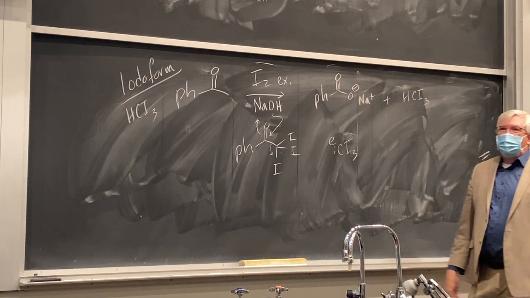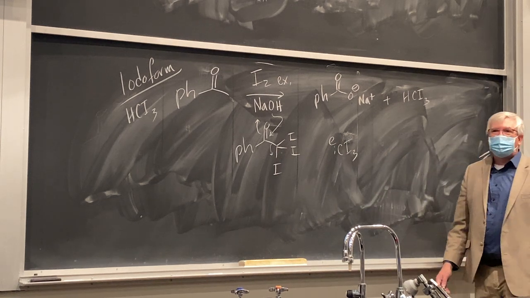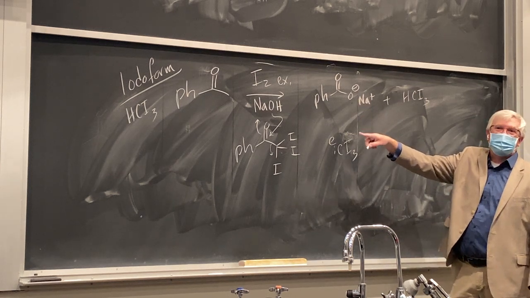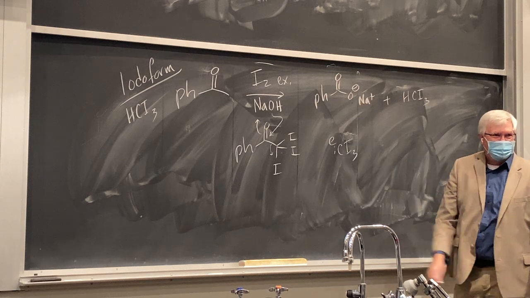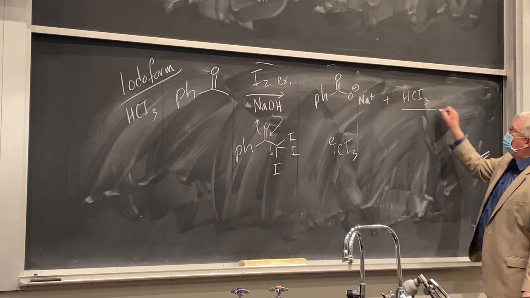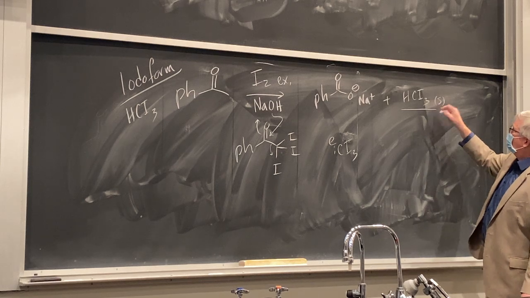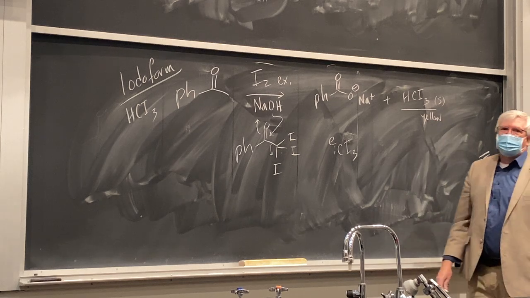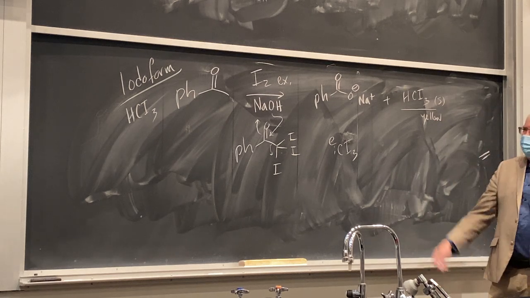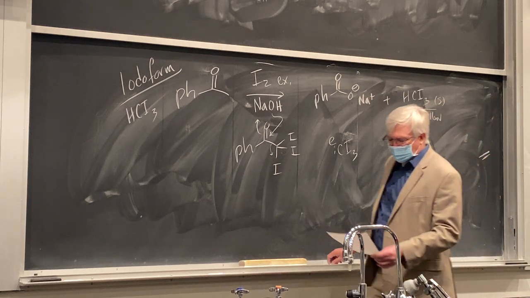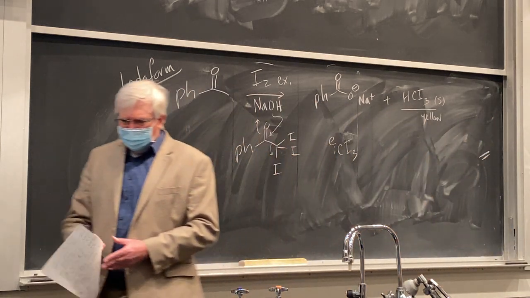I'll let you read about that and look at that. It's not preparatively useful. Look, we're going to a carboxylate from a methyl ketone. That's actually a simpler molecule. So there's no synthetic applications of this. It used to be done as a test for methyl ketones because this is insoluble and it's yellow. So I'd use it as a test for methyl ketones in the old days. Well, we can tell those now by NMR just fine. We don't need this reaction. So if you want to look at that reaction, that's fine.